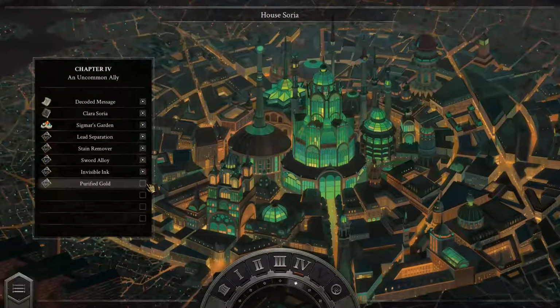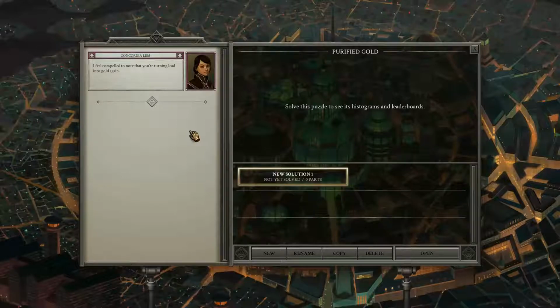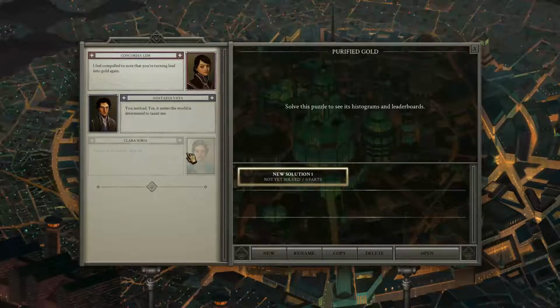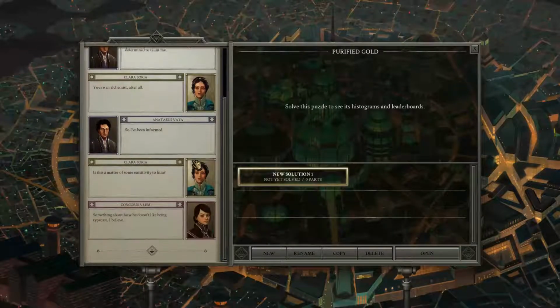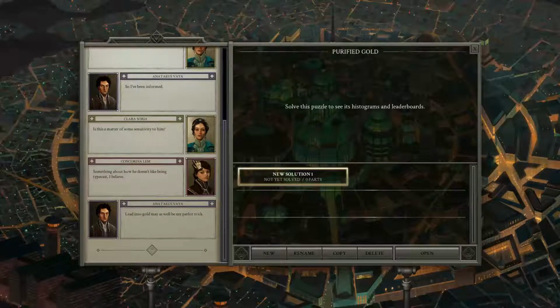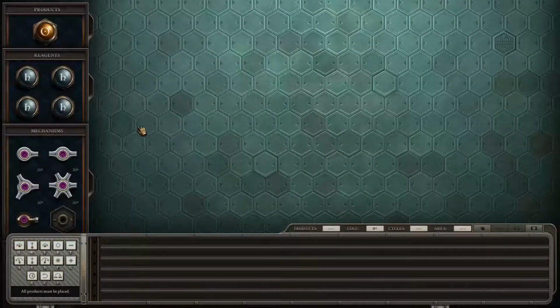Alright, purified gold. We've already done purified lead, or lead separation. I feel compelled to note that you're turning lead into gold again. Lead into gold may as well be my partner trick. Sometimes you just need money.